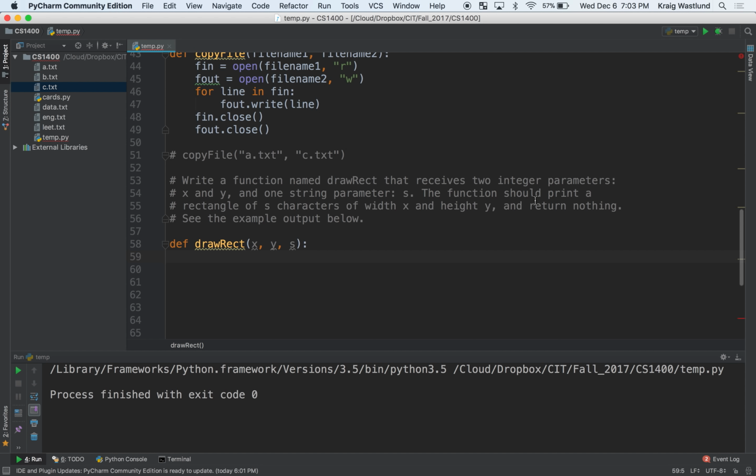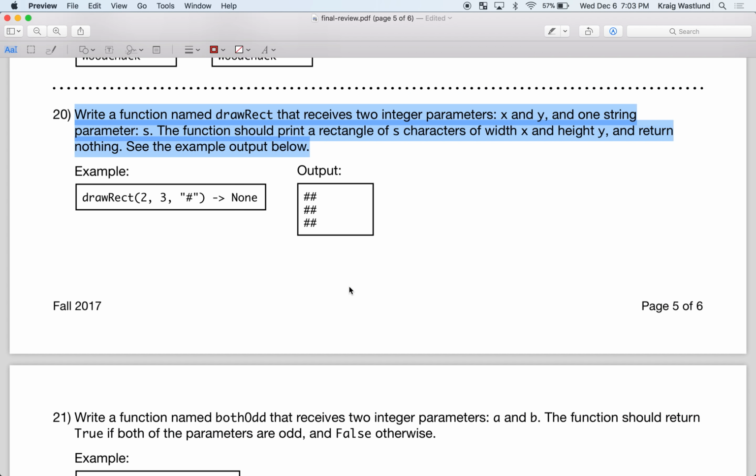Okay. So this one's easy once you understand how to do it. So let's look at the example again. So we got 2, 3, and a hash or a pound, and we're going to print two of them 3 times. So 2, 2, 2. Whenever you're doing anything like this, you want to do the columns first and then the rows.